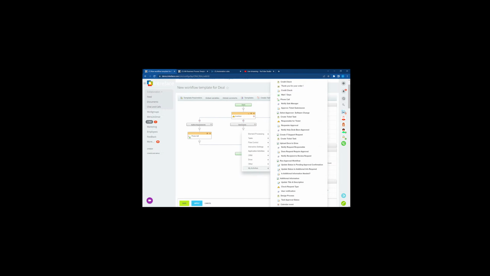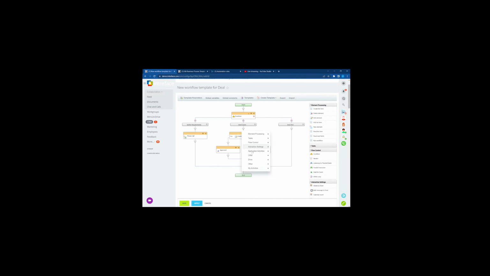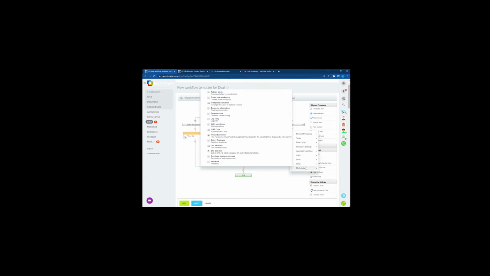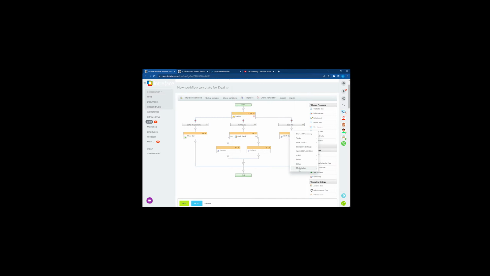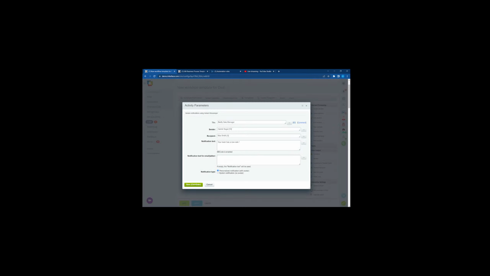So let's say, for example, once we've sent the quote, we might want to run a credit check on them to make sure they have enough credit available if they approve the quote. And then once we've got to deal is won, what we may want to do is notify the sales manager, for example, and we also might want to send them a thank you for their order. So we could send an email to the customer thanking them for their order.